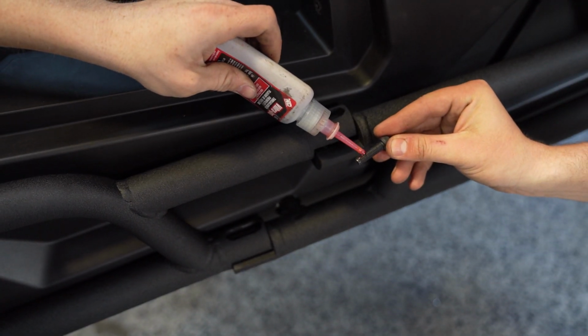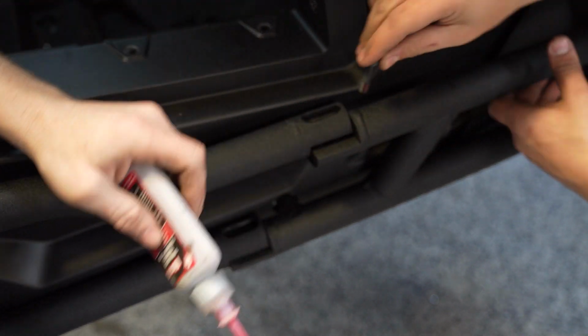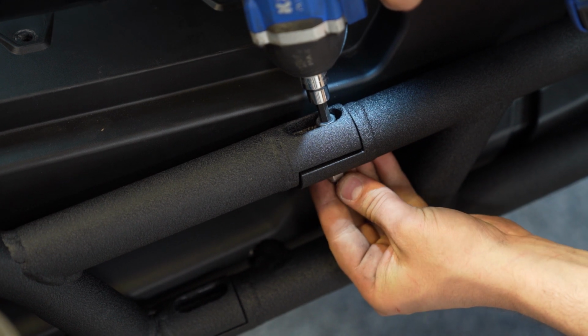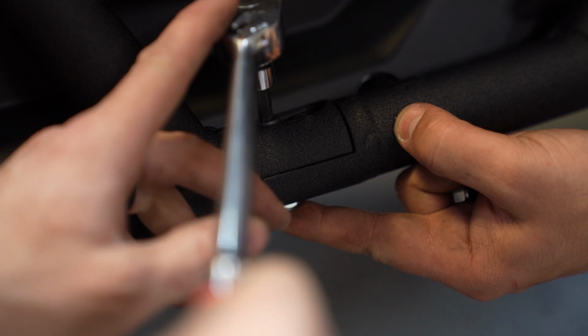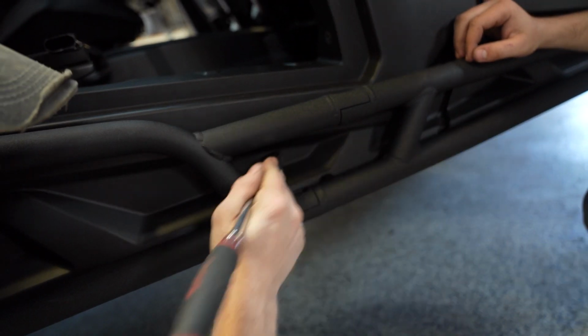Using the hardware we provided, insert the Allen head bolts from the top side of the Nerf bar into the lock nuts we also provided. You can go ahead and tighten these down. We like to use red Loctite here. With our 2 halves mated together, let's go ahead and tighten the 3/8 bolts that we hand threaded on earlier.